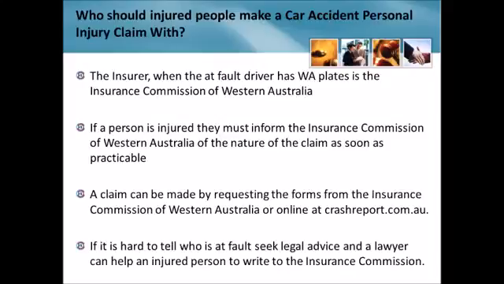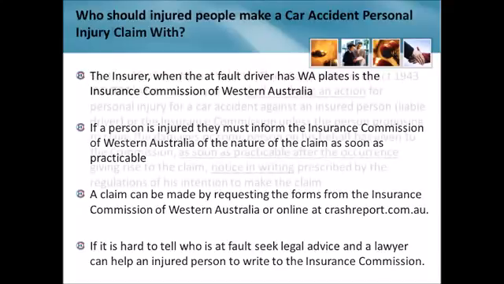Car accidents are often straightforward and the Insurance Commission admits liability without any difficulties. In other situations, liability is more difficult, such as motor vehicle accidents, injuries to pedestrians, and head-on collisions in rural areas. If it is hard to tell who is at fault, seek legal advice and a lawyer can help an injured person to write to the Insurance Commission.